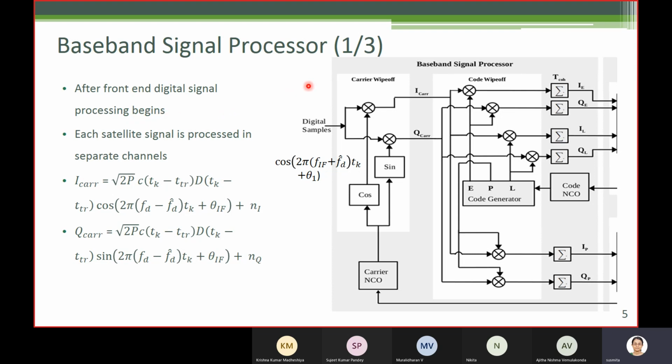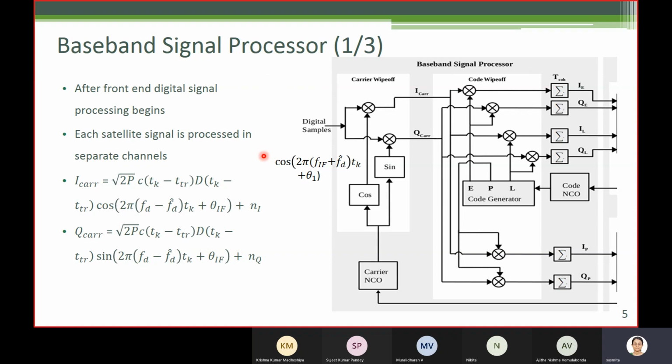And from this point onwards, we have different channels for different satellites, meaning each satellite will be processed separately. So there are 12 satellites visible for GPS alone. There should be at least 12 channels in the receiver, 12 separate legs. Channels, you can think of legs, okay? Here you see the baseband part for a particular channel. So if there are 12 satellites, there will be 12 such channels. The parallel processing will take place. Modern receivers have the capability of processing hundreds of channels.